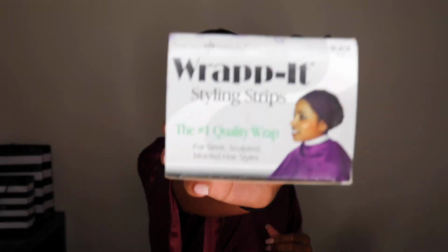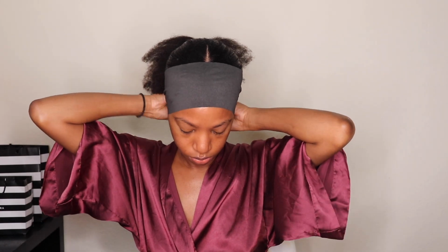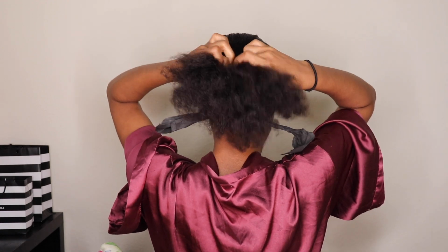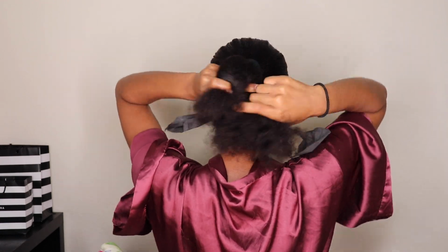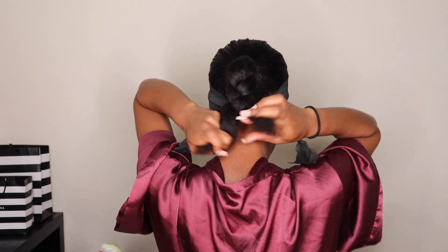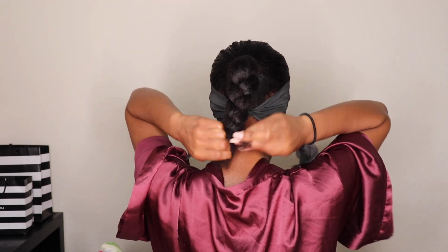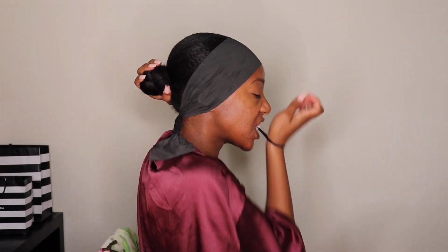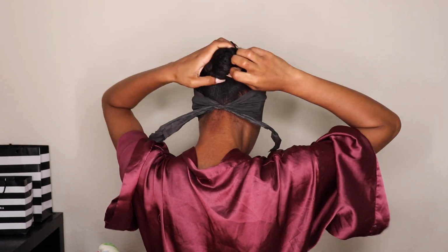Now I'm going to take these little wrap it up strips that I got from the beauty supply store, and I'm going to tie them around my edges. Then I'm going to braid my hair in the back. It doesn't have to be a cute braid or anything, just something that you can wrap up and hide underneath the hair that we're gonna add.